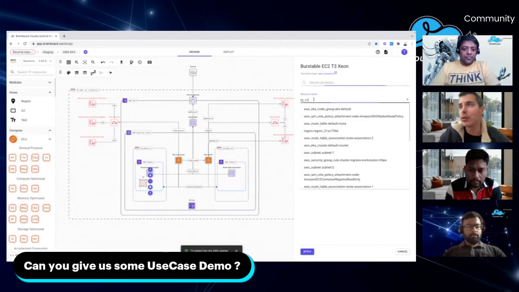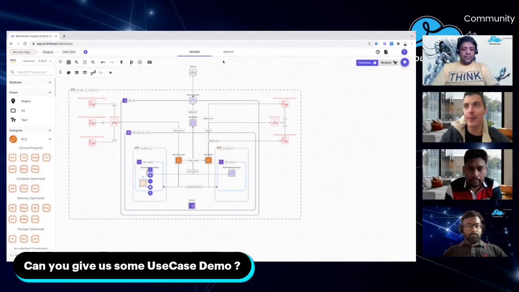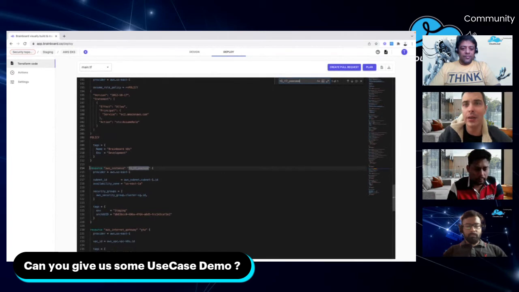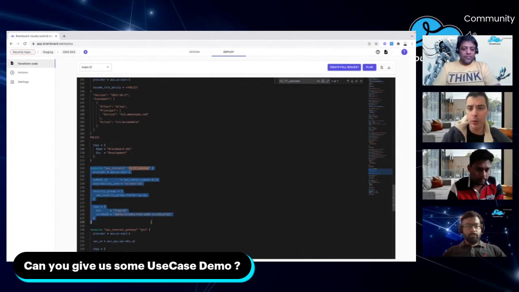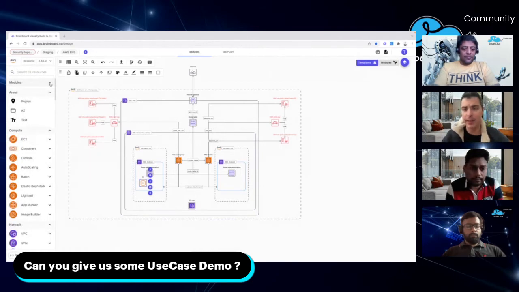And here, like I've shown you, for example, I'm going to write down a name, like use case, to show you that everything I'm doing in the diagram is automatically reflected in the code. So as you can see, the resource that I've included in my diagram has been automatically included in my code here. So basically, you don't need to worry about the code when you're using Brainboard. Worry about the diagram, and then the code will be automatically updated.